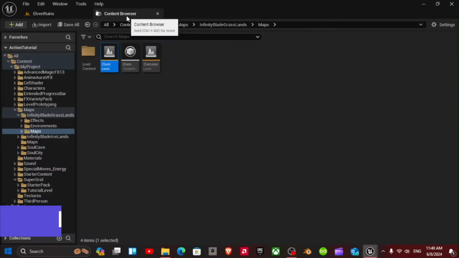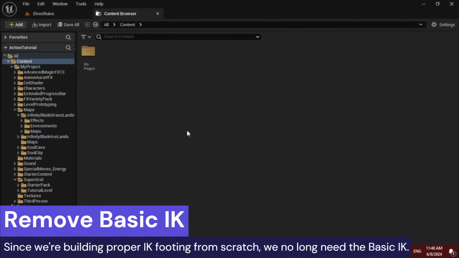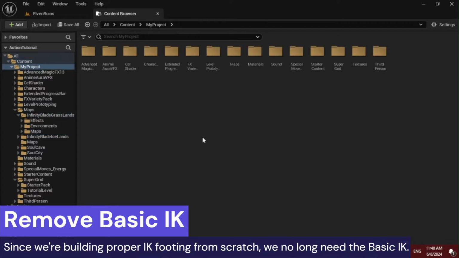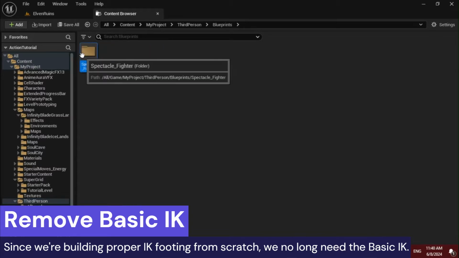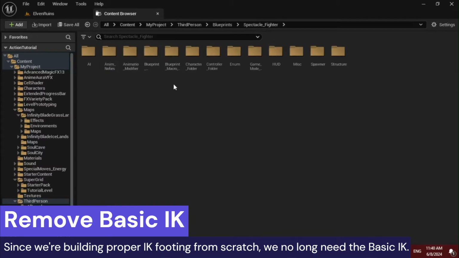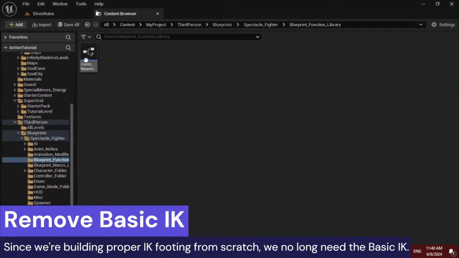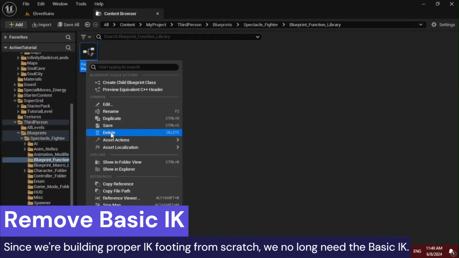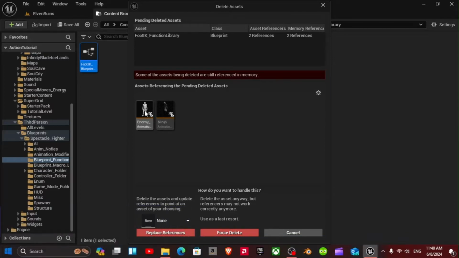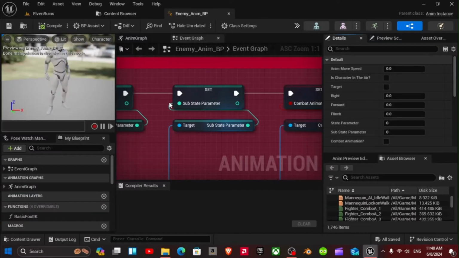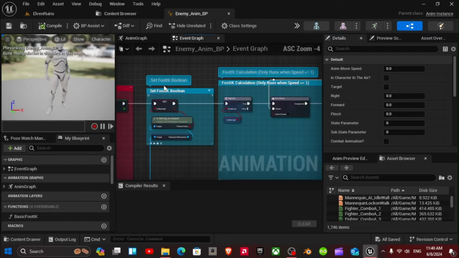Now, the first thing that I want to do is remove what I originally have for the IK footing, like this one. And I know it's gonna have some errors, but personally, I think it's for the best.